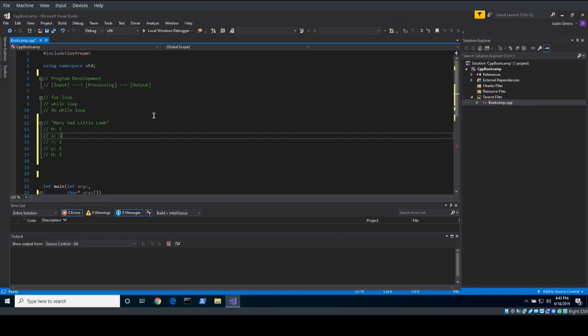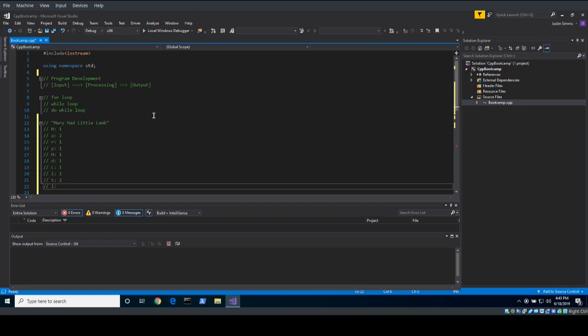Now, little a has shown up already, so now we have 2. D has not shown up, but now it has, so D has 1. L has not shown up before, so now L has 1. I has not shown up before, so I has 1. T has not shown up before, so now T has 1. T has shown up before, so now T has 2. L has shown up, but as capital L, not little l.